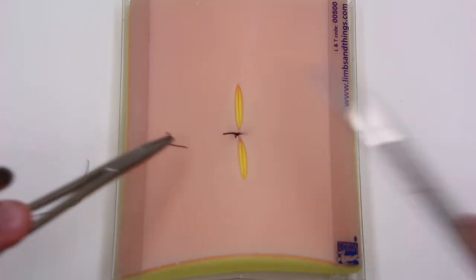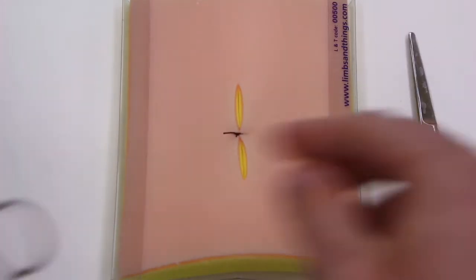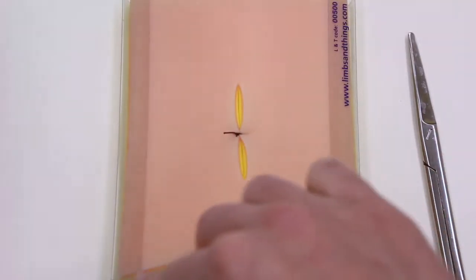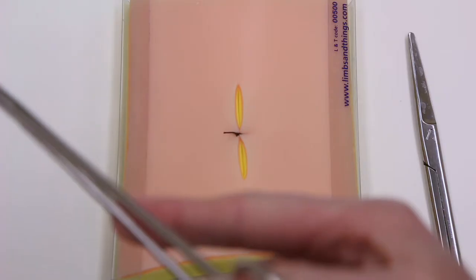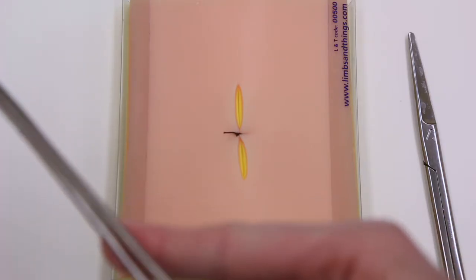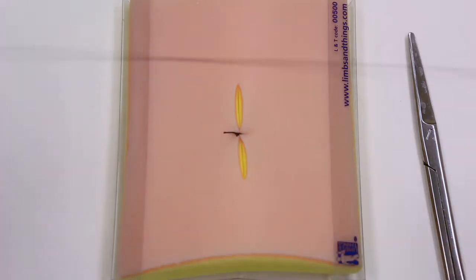Your general goal is just to get even sutures. You don't need to get right down to the knot in this because you're going to need to be able to find this to take this out later. So just make sure you have about even ends. The rest is less important there.